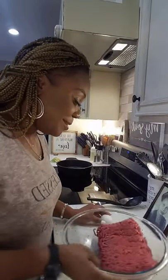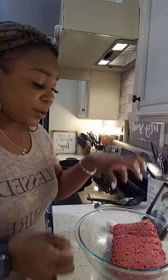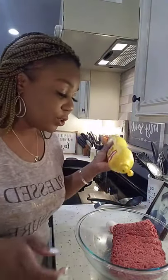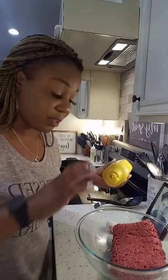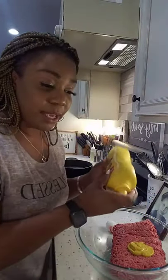Child, listen. Woo! All right, let me put my gloves on. So when it comes to making your burgers, I know some people have certain meat they like to use. Personally, I can make any burger taste good. So you just use whatever you like, or whatever you can afford. Everybody can't afford that expensive meat. So if you could just get you some ground beef, honey, we can make it work.